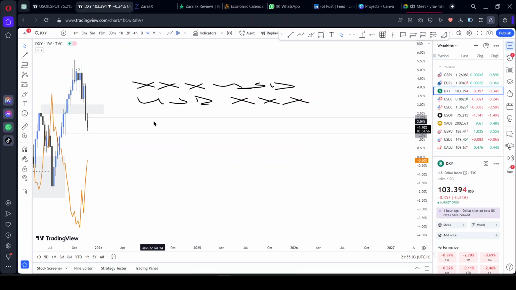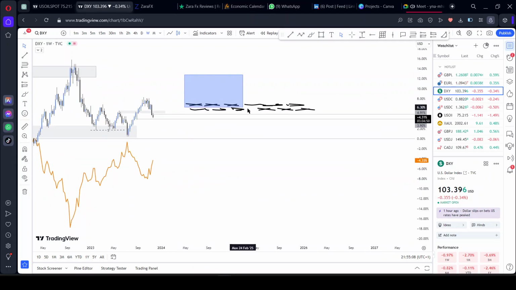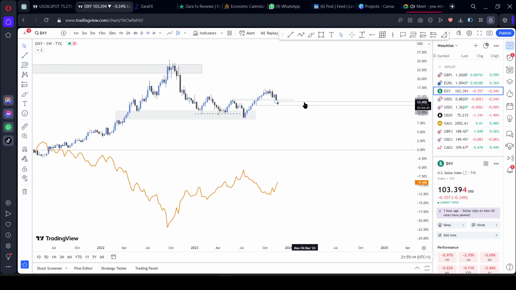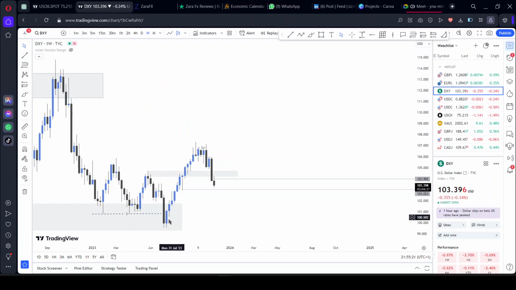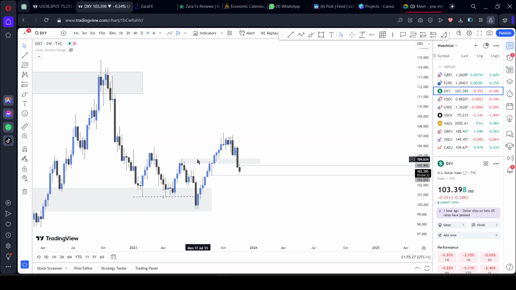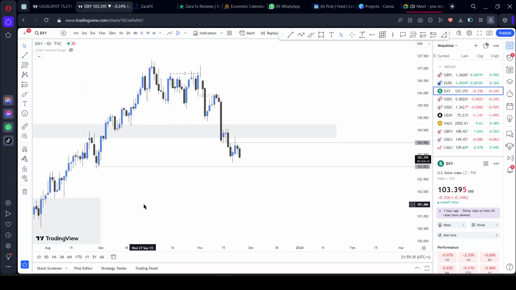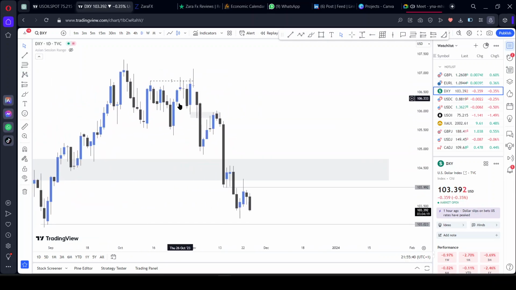So you know how to use DXY now, right? And you can interpret the information it's giving you. Yes. So we just use it to check what's happening on the dollar, because we know dollar is king and all other markets will move in the direction of the dollar. So we just use DXY to know what's going on with the dollar so that it can help us decide what we should be doing in the market per time. Is it clear? Yes. Does that answer your question? Yes, it does. So what other questions do you have?